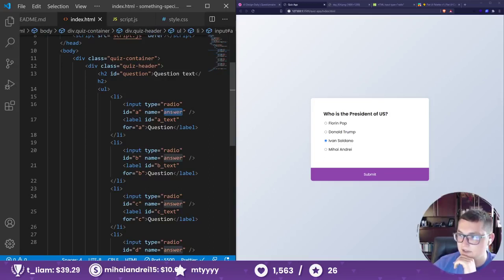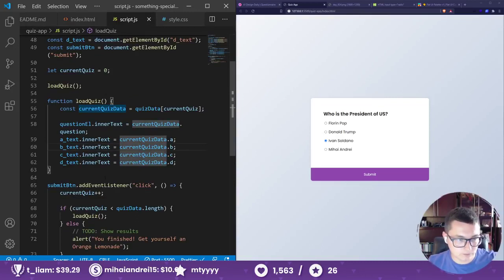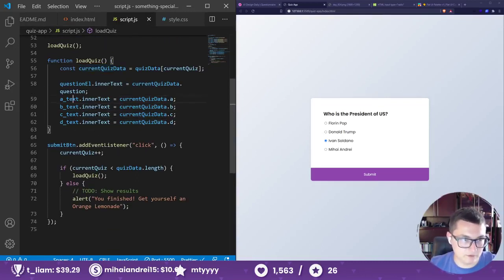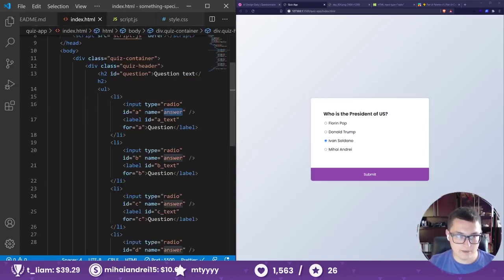Element checked, see if it's true, false. I mean, do I need to go over all of them? Yeah, I guess we can go over all of these 4 and see which one is checked. Let's try that approach for now. Although I was thinking that maybe somewhere the browser stores, because we have this name attribute and the answer, does it know somehow that it's selected? Let's see.